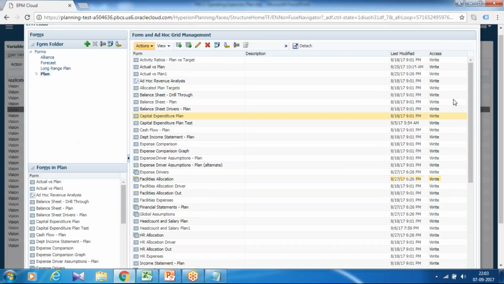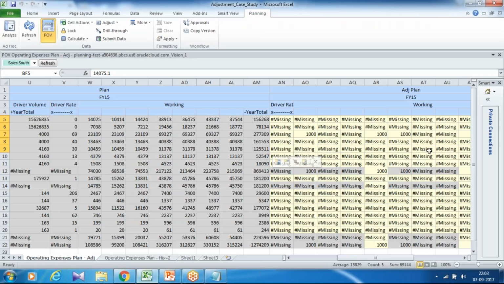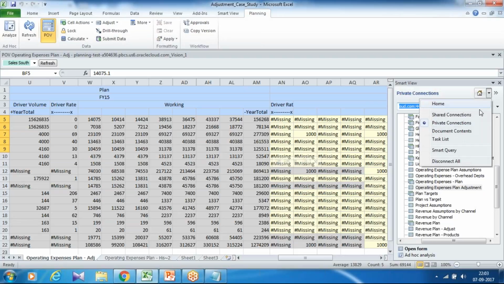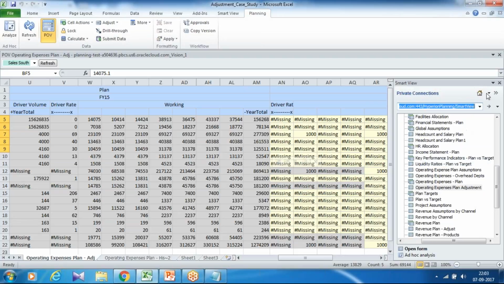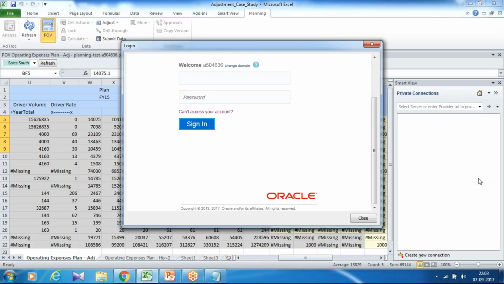Once it is done, you can exit this and open your Smart View in Excel. I already opened this in Excel, but because I modified it, I'm going to disconnect all sessions and connect again. You need to define credentials.